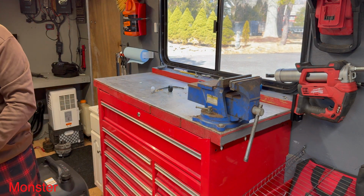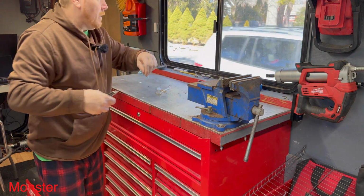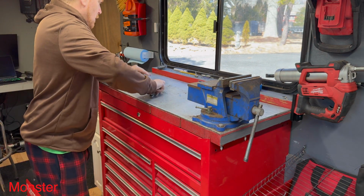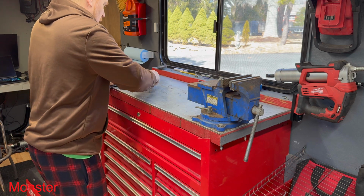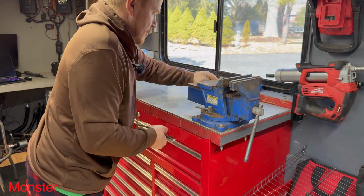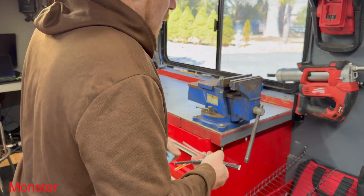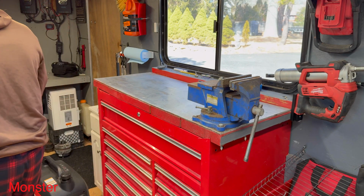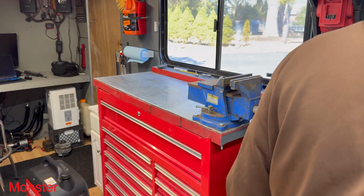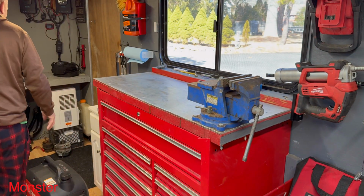So we can get going on our first project of the day, and that is going to be a Craftsman generator. Again, that's the one that I just mentioned won't start. Now, I haven't tried to start it. I'm not going to try to start it just because I could flood it. Most likely it's a waste of time. Most people don't bring you things that are not broken, but sometimes that does happen. You know, it's only broken when the mechanic's there to look at it.